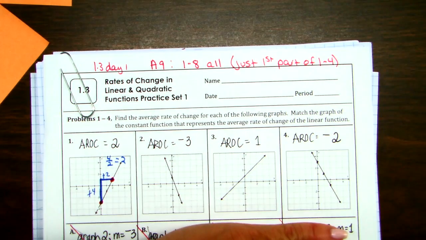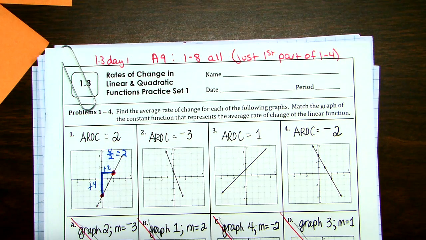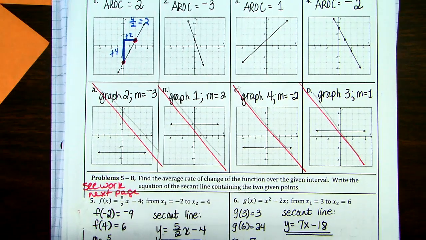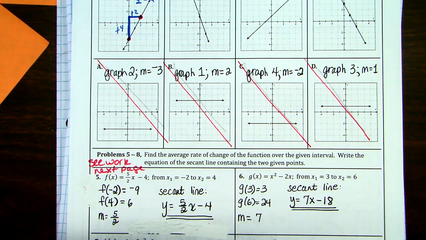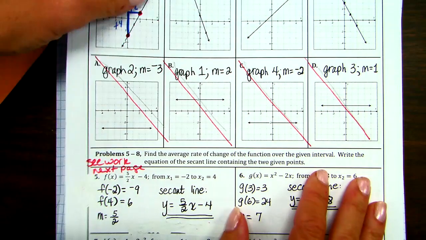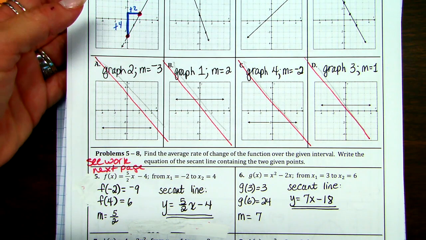You see? Okay. And then on the bottom, I wrote out all the work for these on a separate paper, so I'll put that up in a second. This is exactly what we just did, and there's 4 of them. And I'm going to do the first one with you right now. I'm going to do number 5 with you right now to get your homework going. But this is just given 2 points, find the secant line that connects those 2 points on the curve. Okay, so let's do number 5, which is just like the problem we just did in the notes, to make sure you guys truly understand, okay?